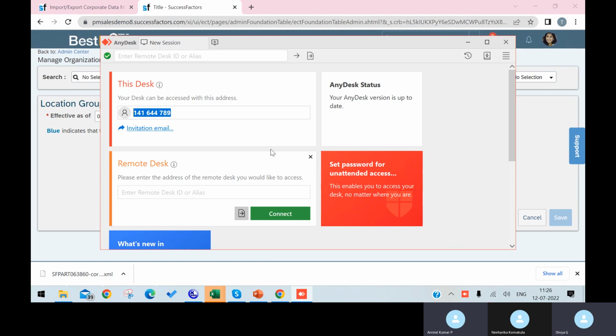AnyDesk, any desk, you open any desk on your laptop. ANYDESK. And in AnyDesk, you can see the remote desk.